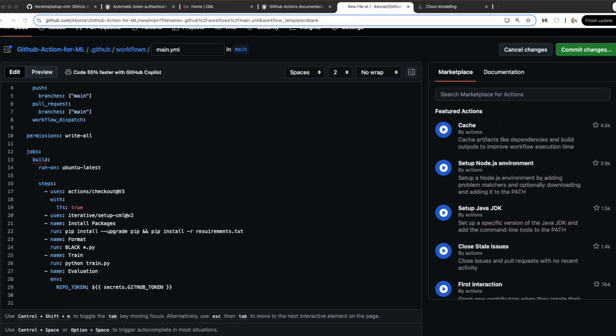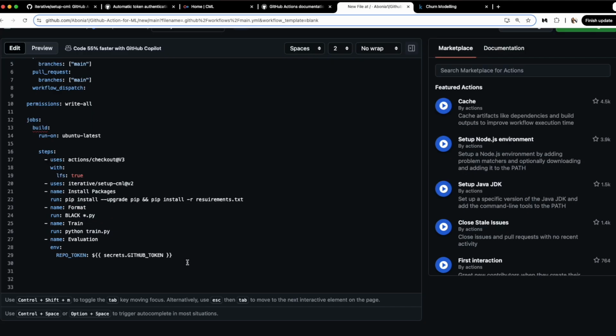So now we have to run the evaluation job. It uses the GitHub token to authenticate and create the comments on GitHub. So once it's done, we have to do the reporting. For that, we have to run the job evaluation. So now we have to do the reporting.